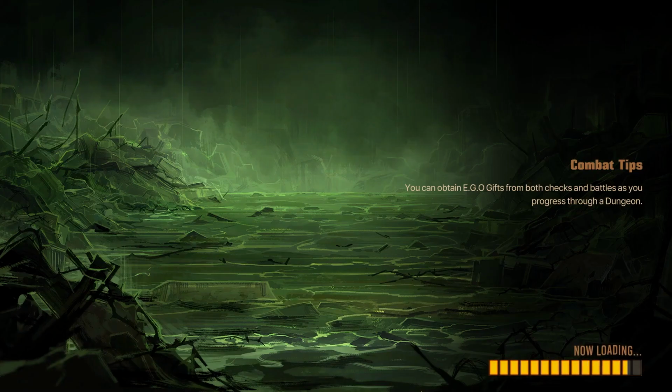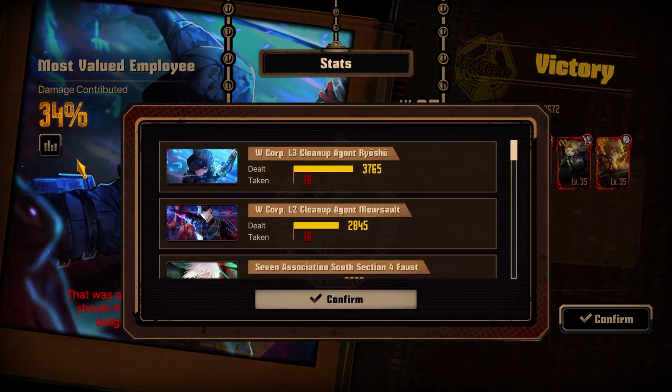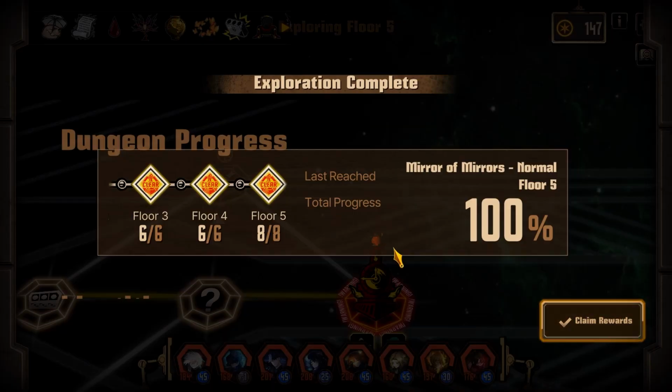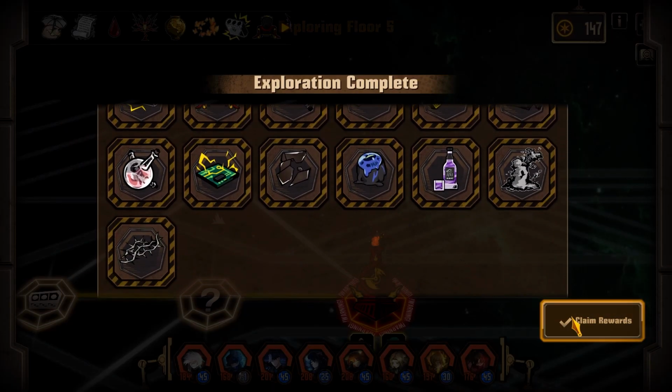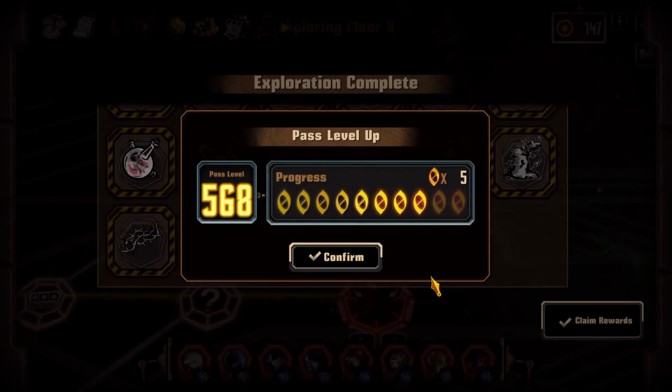Good final boss to get with, you know, Ryoshu. Although she did get trolled a little bit. Minimum possible speed. Yeah, you did the most damage. That makes a lot of sense. Not only because you're a strong unit, but because you did use soda a couple times. And we get some more levels. 569.